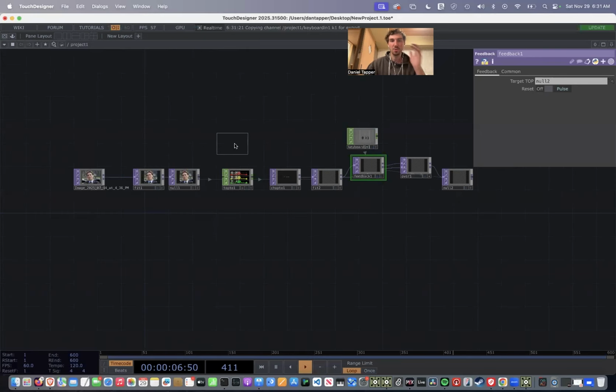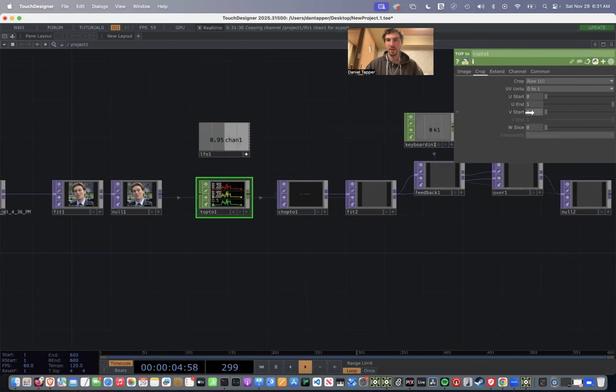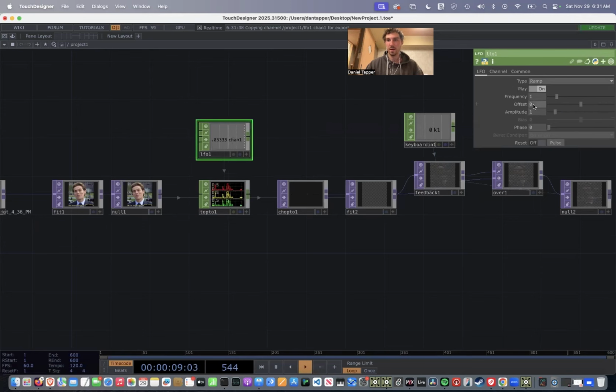We actually want to move through this data in a more continuous way. So I'm going to add in a Ramp, apply this to my UV start, and turn down my frequency to 0.1.